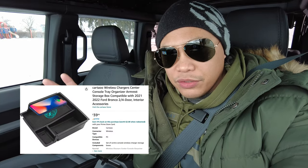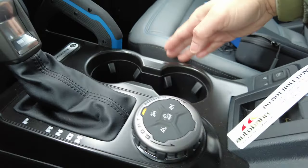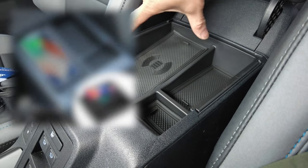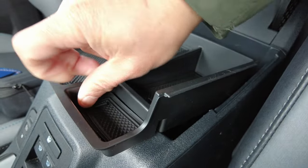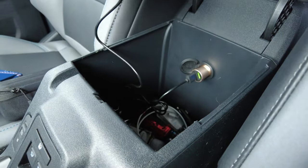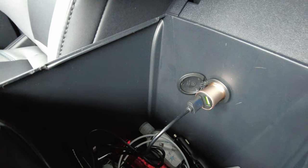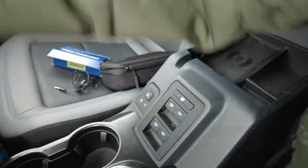The second accessory, which is amazing by the way, is wireless charging. There are a lot of YouTube videos on how to add a wireless charger to your Bronco, and they require more involvement when it comes to installation — removing panels, replacing parts, and unplugging wires. I didn't feel like doing that. The one I opted for replaces the tray that comes with the Bronco. This right here is a wireless charger. All you gotta do is remove the original tray, and out of the box it just plugs into the power outlet inside the compartment. Very simple — it comes with everything.